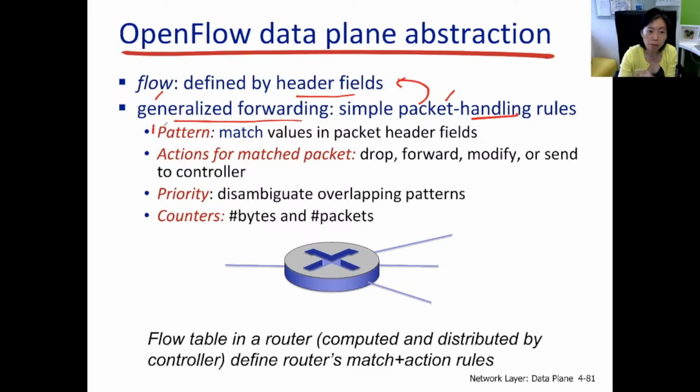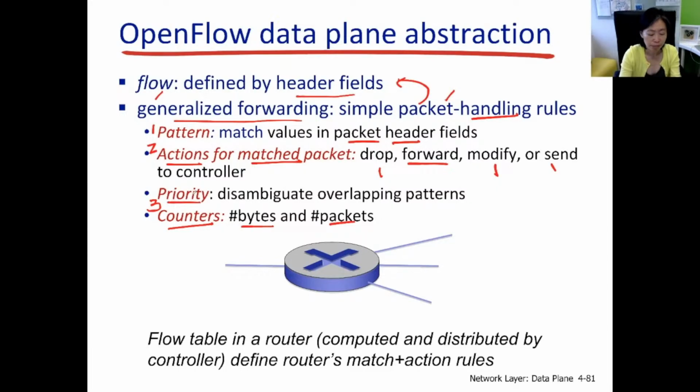So step number 1, the most important step. For each incoming packet, take the header. Try to match the various patterns in the flow table. If there's a matching entry, go to the action column, so that's step 2, and then handle the packet that way. It could be simply to forward the packet to the next router, or drop the packet, or modify the packet, or send the packet to the remote controller. That is usually for debugging purposes, by the way. And step 3, increment the counter so that we track the number of packets matching the flow, and the number of bytes matching the flow.